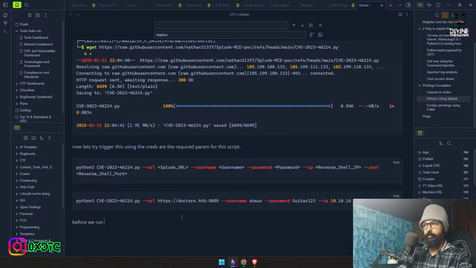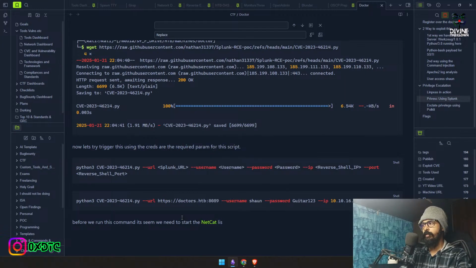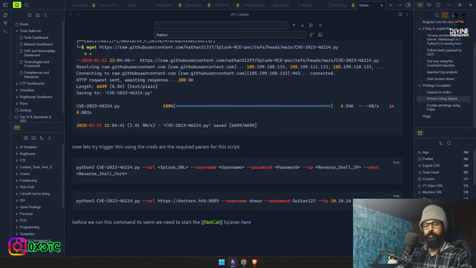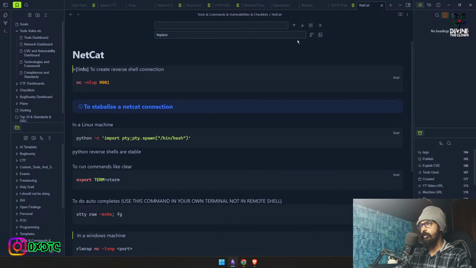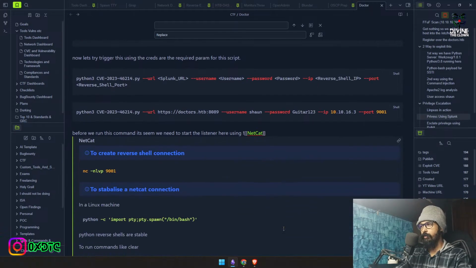Before we run this command, it seems we need to start the netcat listener here using netcat. Another cool thing that I'm obsessed with now is we can just do this.